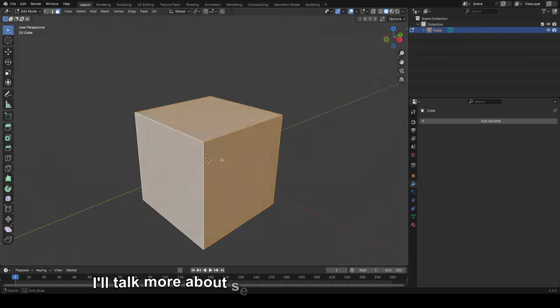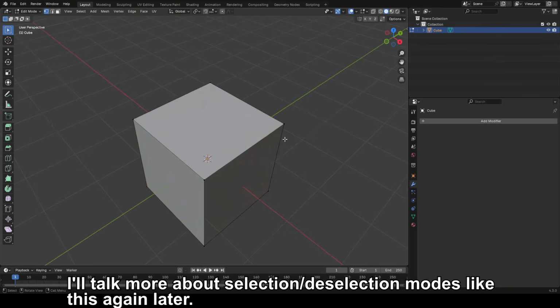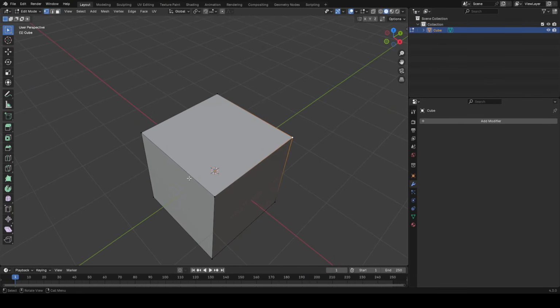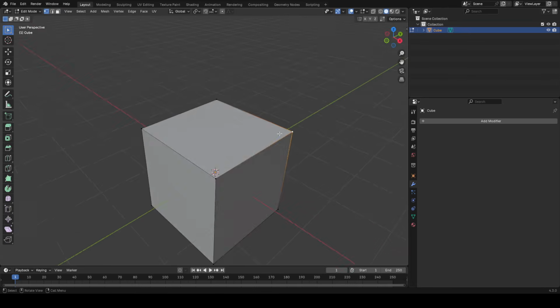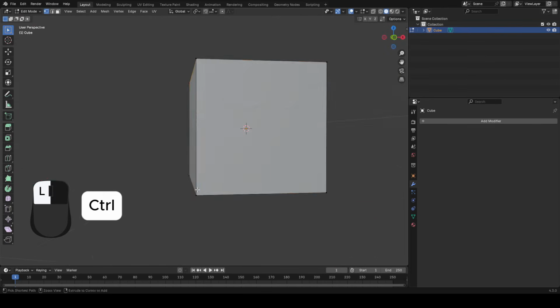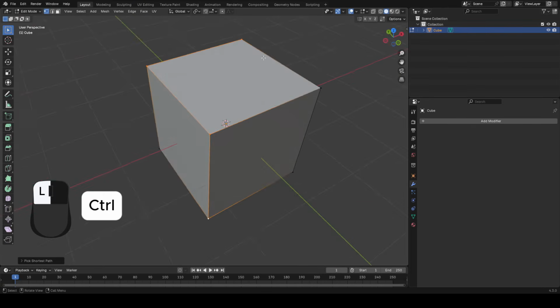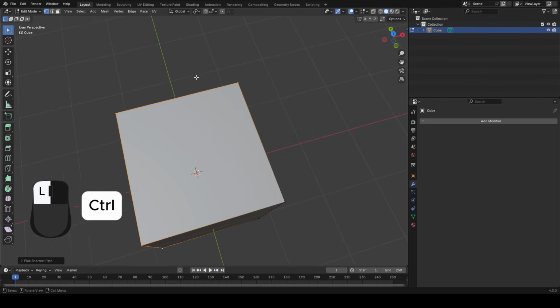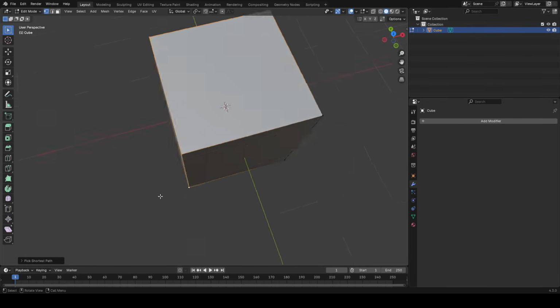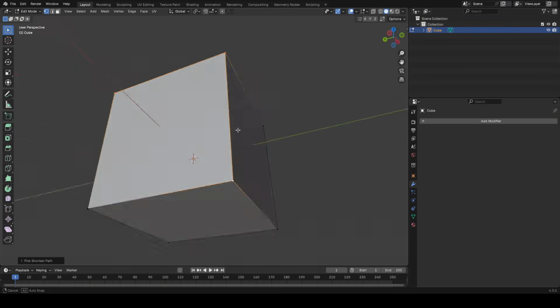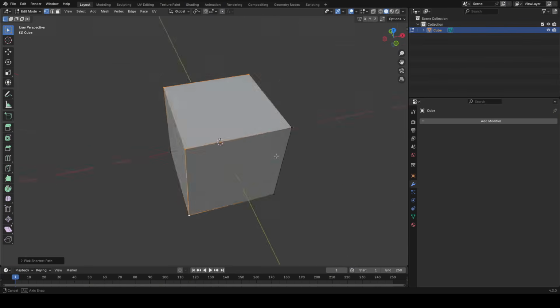So just like this, you can select multiple, just like that. And if you want to find the shortest path between two vertices, which can be really useful sometimes, between two faces, edges, or vertices, you can click on one and then control click on the other. And then what it will do is it will basically select a path going from the first vertex you selected, and it'll just find the shortest path to the last one. And that's just something that's very useful sometimes in modeling.